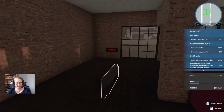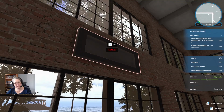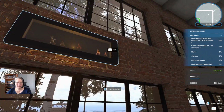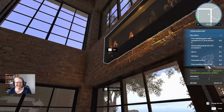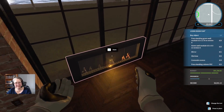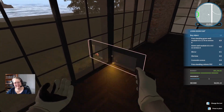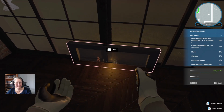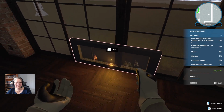And where am I supposed to put that? Alright, well, it's going to be a fireplace in the sky. There we go. I don't know if that even works, actually, but let's see. It doesn't really. But it doesn't really go anywhere else either. I mean, it doesn't even really fit here. It is the electrical fireplace, right?